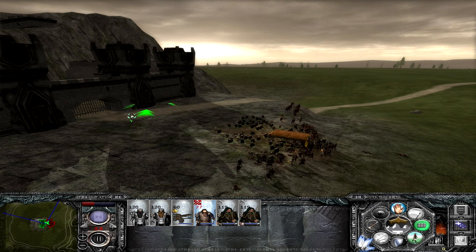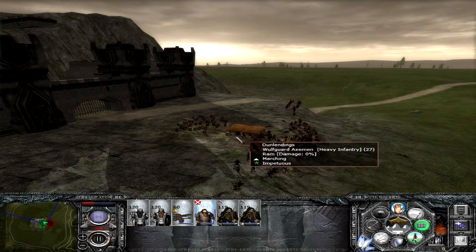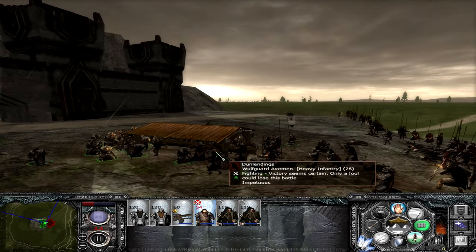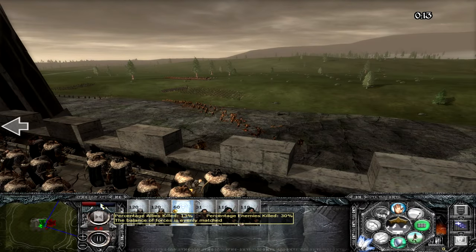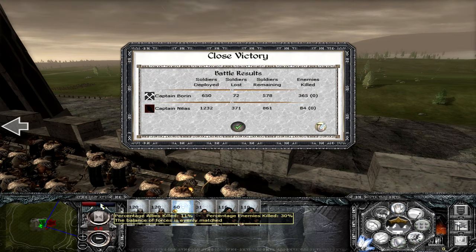Come on. Yeah, pull back. You're losing a lot more guys than last time. Drop the ram. Drop the goddamn ram. I swear to God. There you go. Okay, now run away. It's good to see that my border disputes with the Dunlendings are going well still.